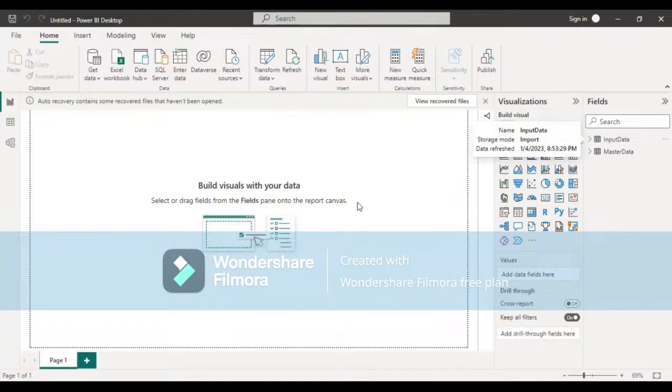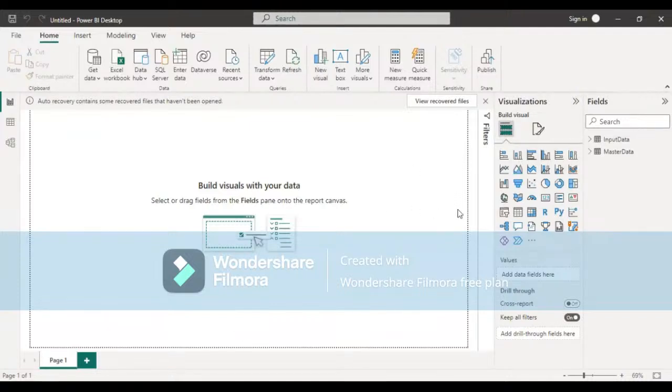So the name of our data set is already given there. I think you can see it. Yes, so you right click, then you go to edit query.